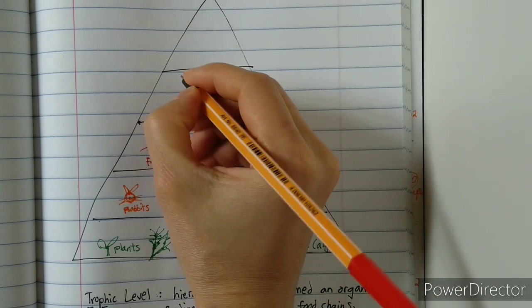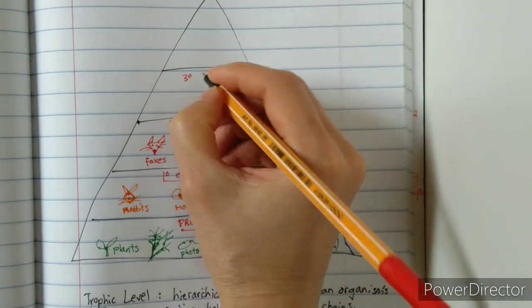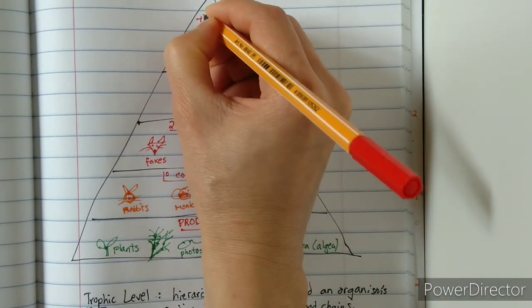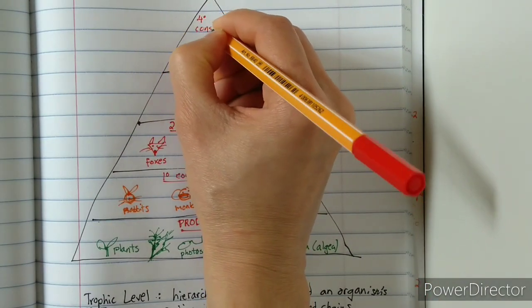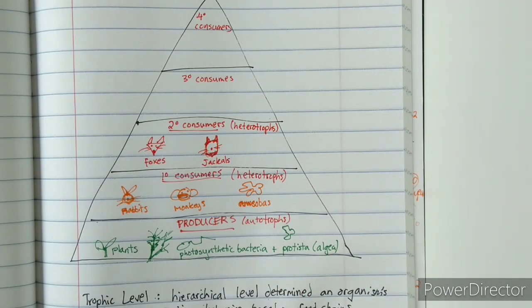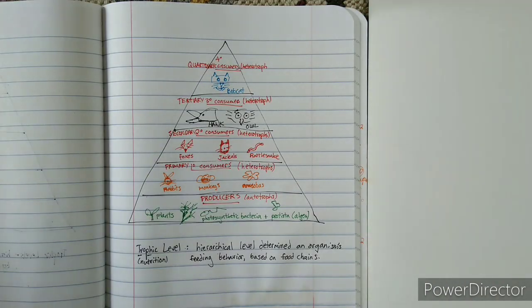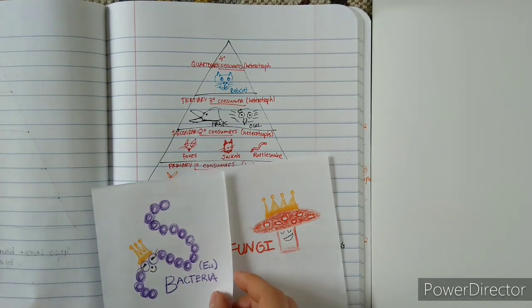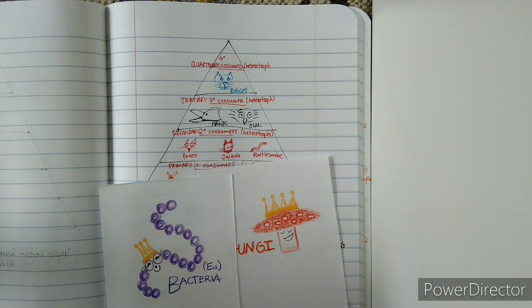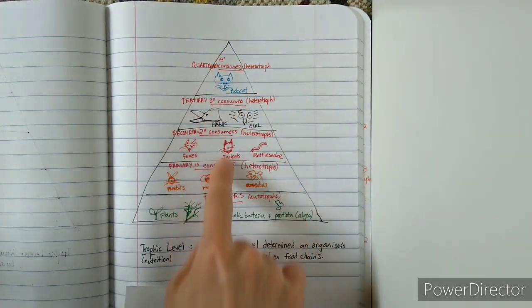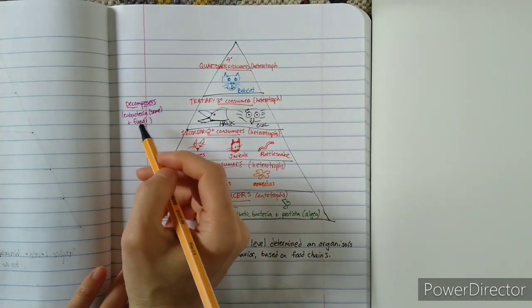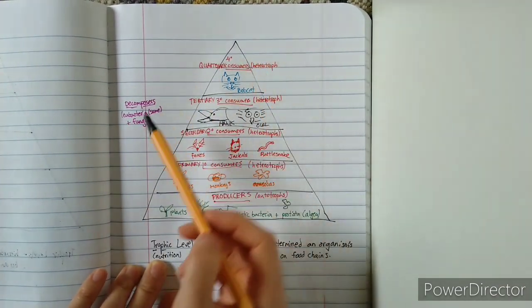I can fill in my pyramid as I see: tertiary consumers are supported by the secondary consumers, and quaternary consumers are supported by the tertiary ones. Now, I am no artist, and it definitely shows here. There are a couple kingdoms that we have left off, most noticeably the fungi and the eubacteria. That's because these are decomposers, and decomposers act at all different trophic levels. They don't depend on just one. It is actually not ideal for showing decomposers because if I put them at the top, that's not really true.